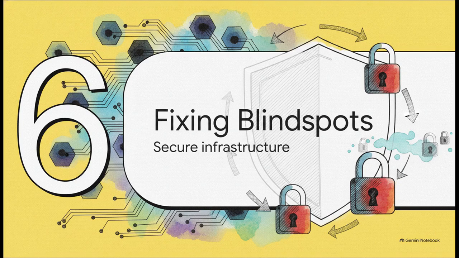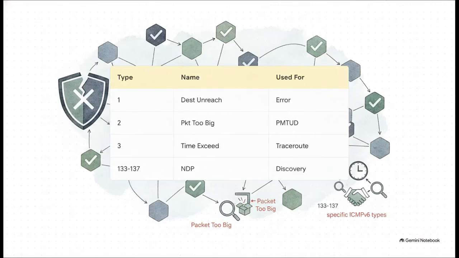Let's secure this infrastructure. Okay, so we need to secure our infrastructure using the correct protocol rules. Back in IPv4, many admins would just block ICMP entirely to hide from ping sweeps. But in IPv6, you absolutely must permit specific ICMPv6 types for your network to even function at all. You need type 1 for destination unreachable, type 2 for packet too big, which by the way is incredibly critical for path MTU discovery so your large file transfers don't just stall out. You need type 3 for time exceeded, and types 133 through 137, which govern your router and neighbor solicitations and advertisements. These are 100% mandatory for the neighbor discovery protocol to work.